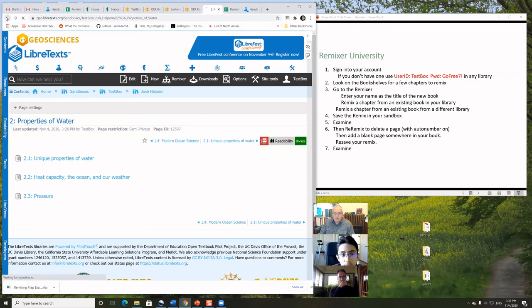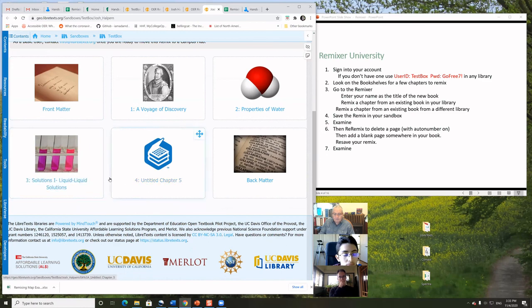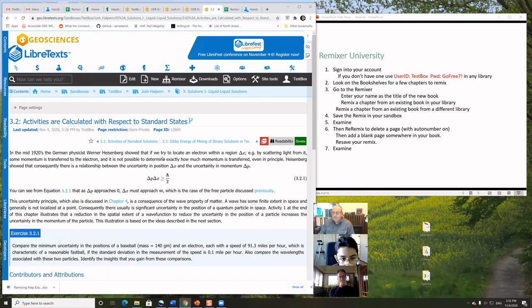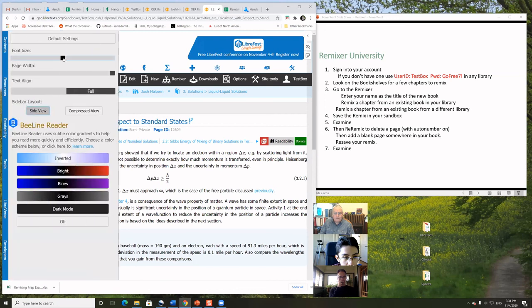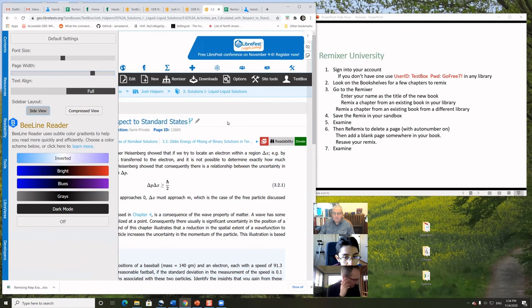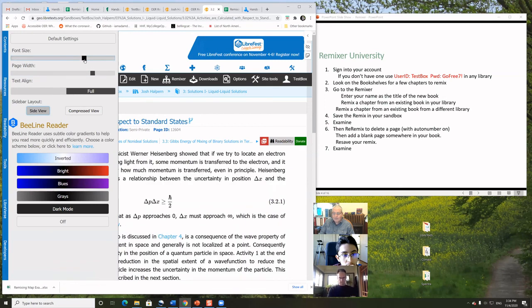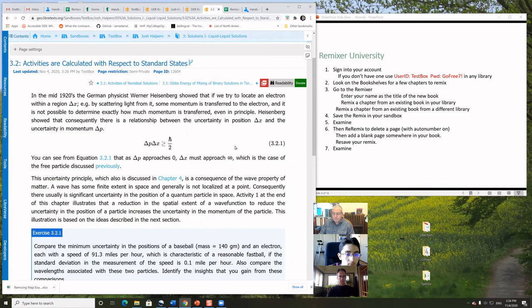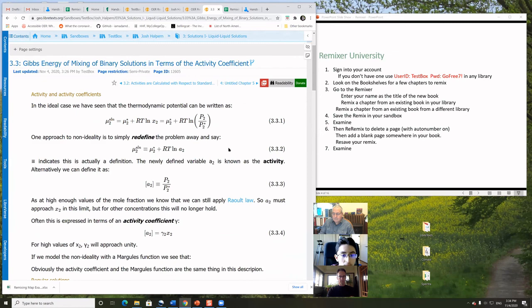I want to show you one other thing about the remixer. Let's go here. This is kind of math heavy. This is why I want to show you. Oh, something that I really like that's been added new. Notice how this is all tight here? And I'm an old guy. My glasses aren't so good. So I can make the type bigger. I can provide some margins. Really helps with readability. Notice that this was originally 24.7? But notice how the equations have been renumbered here. Equations renumbered.